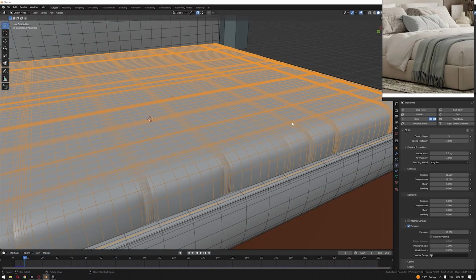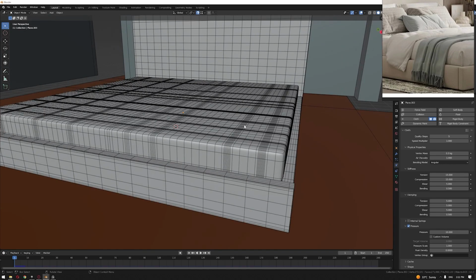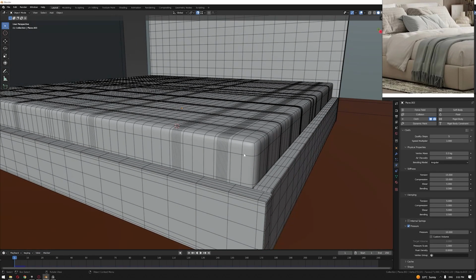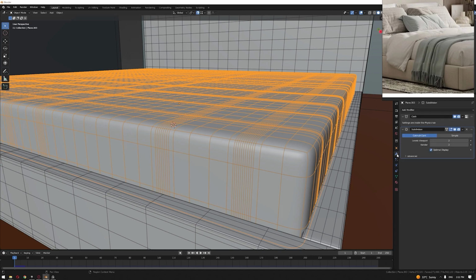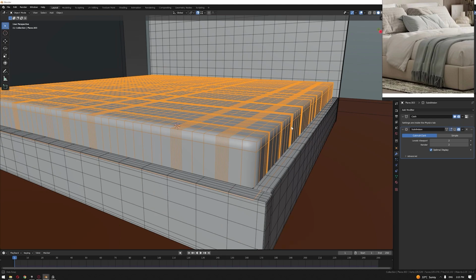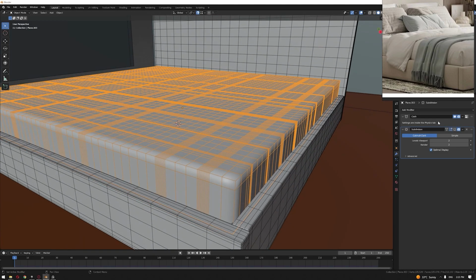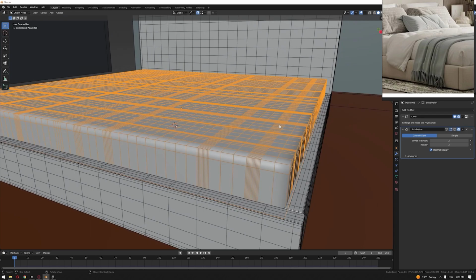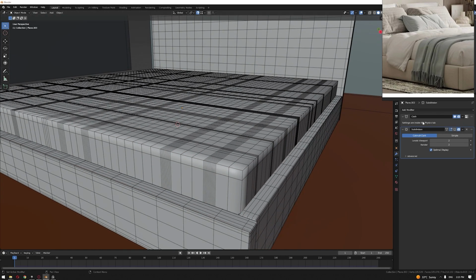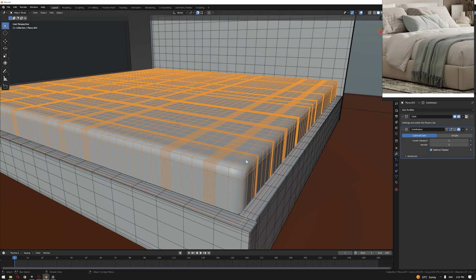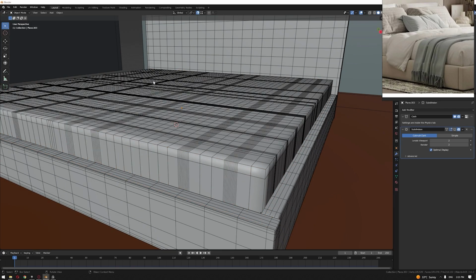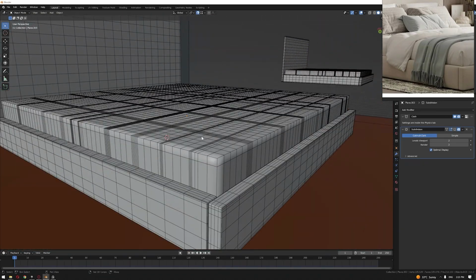So I already have here a mattress that was originally a rectangle, extruded, and have the edges chamfered as well. If we go to the modifier and disable the subdivision, something worth mentioning also, you can see that we are arranging the cloth on top of the subdivisions. Basically, the subdivision is smoothing the object after the cloth has been applied. This is different from subdividing, then having the cloth simulation happening, as this will take more time. This can be applied differently based on your cloth simulation type.